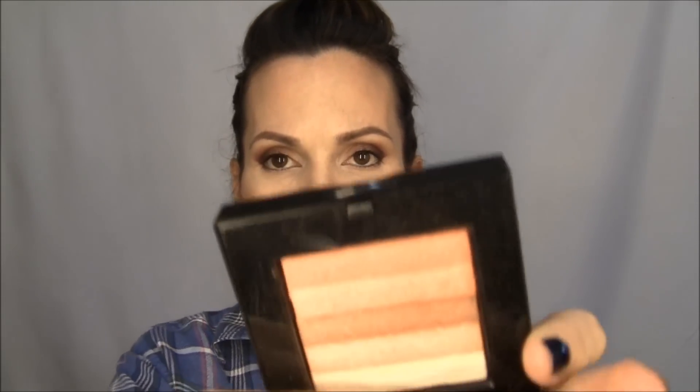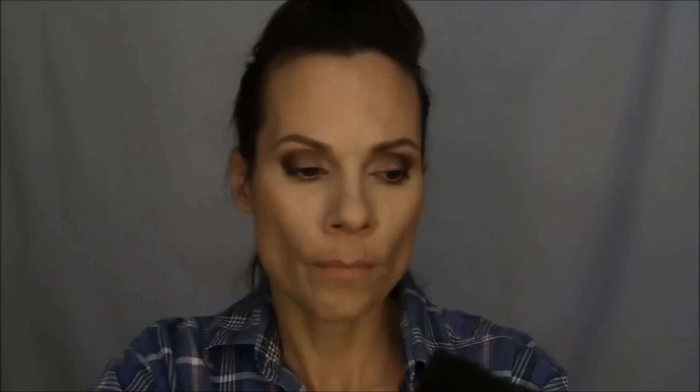For highlighting, I just keep coming back to my Bobbi Brown. My Bobbi Brown highlighter in Apricot — it's one of the shimmer bricks — is definitely my most used highlighter. I just really like how it looks. It has just a little bit of color to it, and it's on the warmer side, which I really like. So this is definitely a favorite that I use all the time.